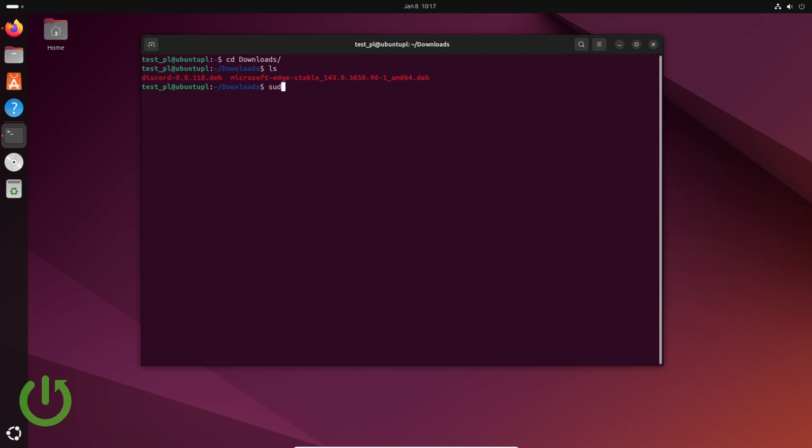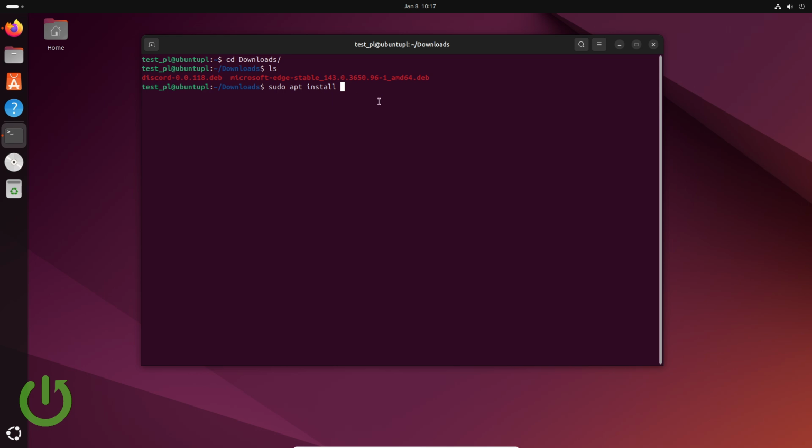We have to type in sudo apt install. And it's very important to say that this sudo apt install command works only on Debian and Ubuntu. If you are using different Linux distributions, for example Fedora, you have to use sudo dnf install. If you are using a distribution different than Fedora, Ubuntu or Debian, you have to check on your own what is your default installing command, the one that you use for installing any other things.